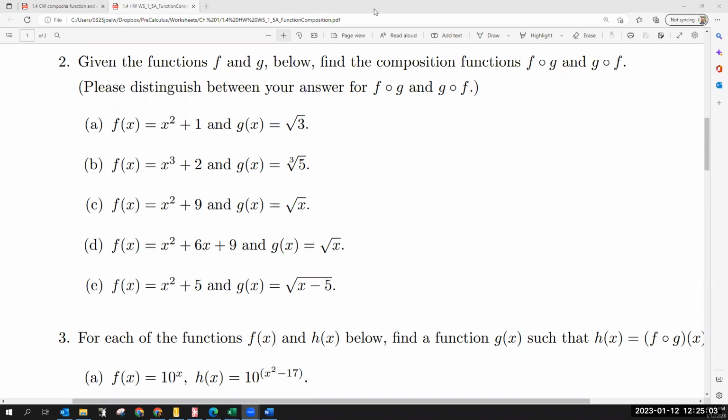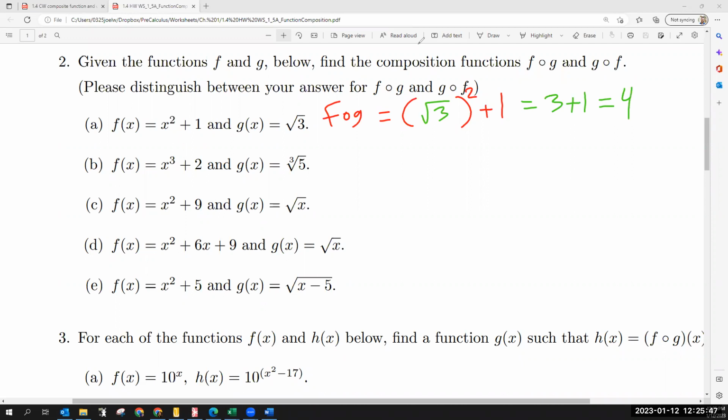And yes, we're in algebra, or actually we're in pre-cal, so letters are numbers too, so I can say number A. It says there's 2 parts to each one of these. So we're going to say F of G. If I do F of G, that means I take F and say, all right, parentheses squared plus 1. And then what do I plug in there? Yeah, I plug G, which is square root of 3. Now, I have a square root of 3 squared. What happens when I square a square root? They cancel out, and so I just get 3 plus 1 is 4. That was F of G.